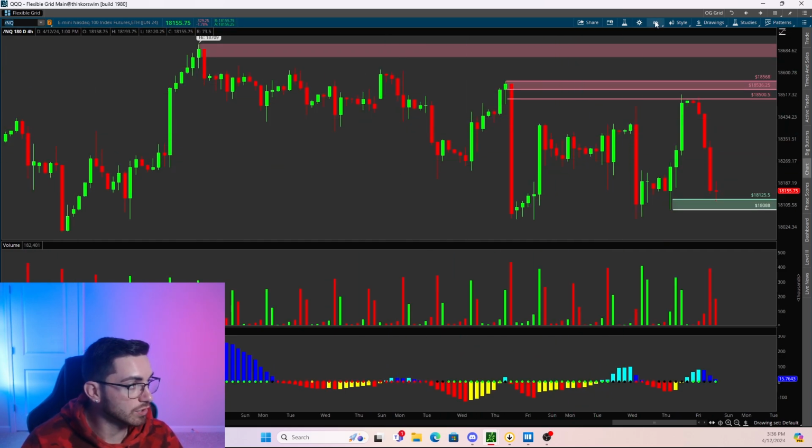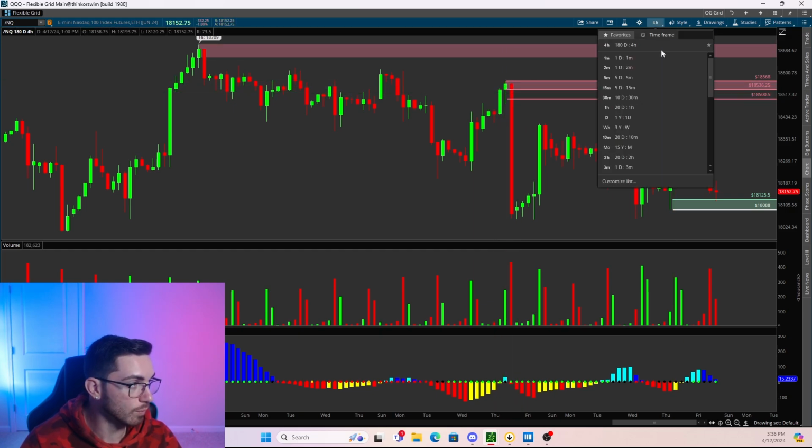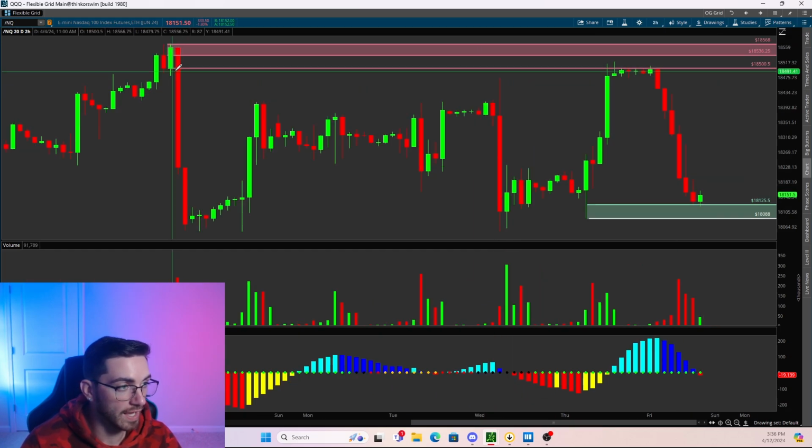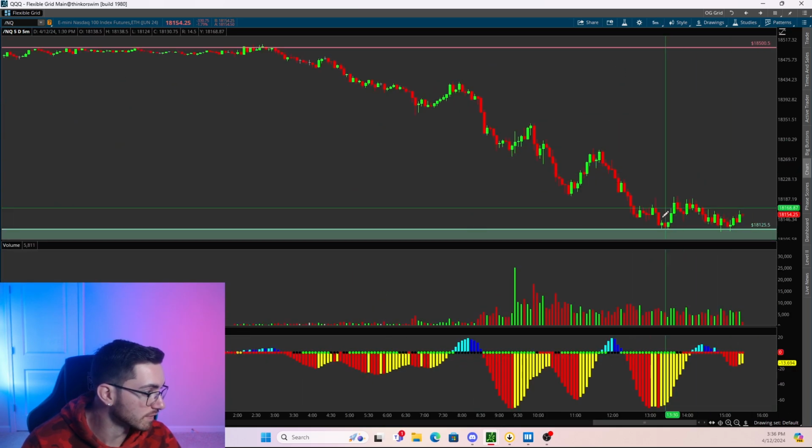Heading back on over to NQ, if we break it down to a 2 hour time frame, first off, you can see that we have 4 hour supply right here that's already marked. But if we go to the 2 hour, we can actually see that there's supply that starts right here on the 2 hour at 18,500. And what happened? Price traded right up into that area, made a resistance, and then flushed back down into demand today. And that's where we're currently bouncing, which we just previously discussed. This 5 minute demand zone right here.